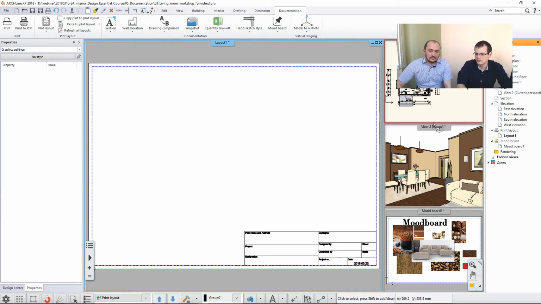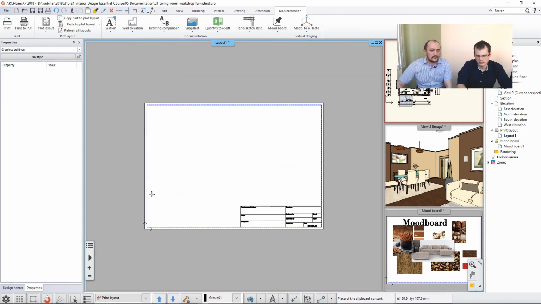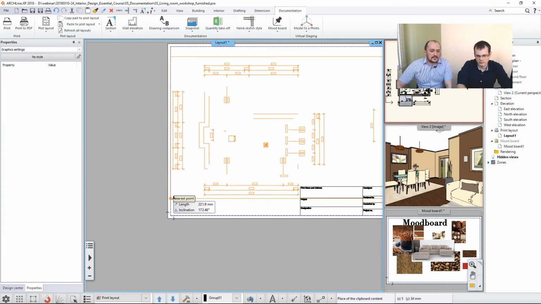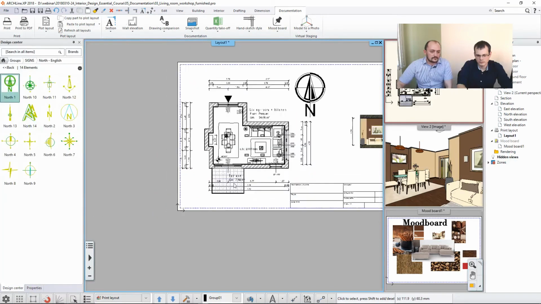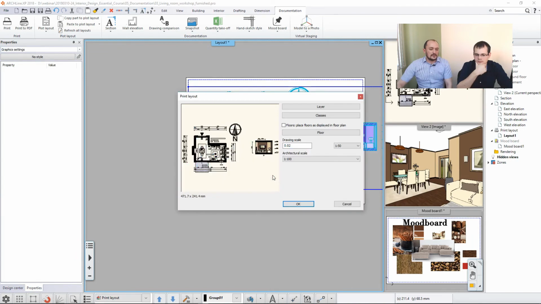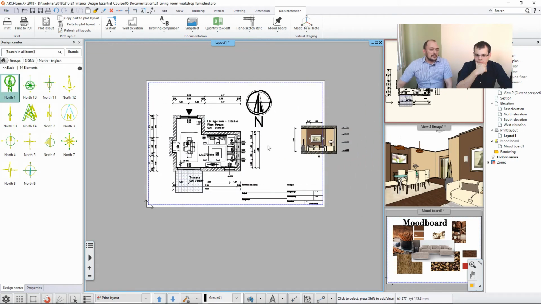I just drag and drop, and I will use, let's go with 1 to 50. I think it will do. And then I just move it to this position, for example, and now I'm done. So now I realize that the content is too large. I can go and select it, go to the details, change the scaling, and so on. Or I can just simply skip this part.